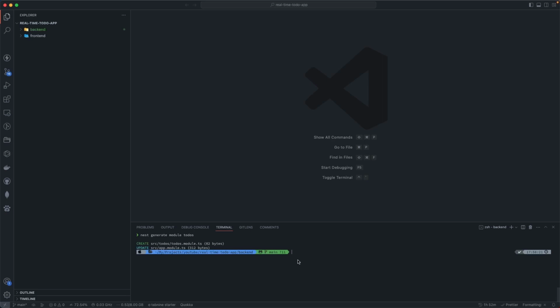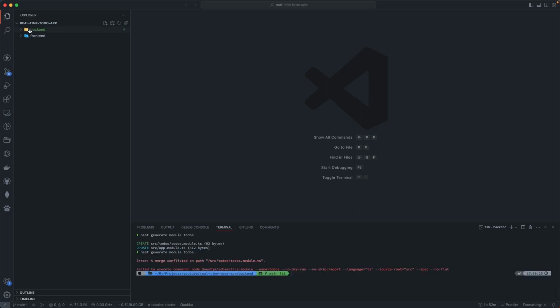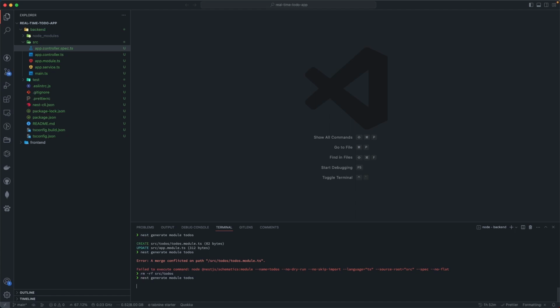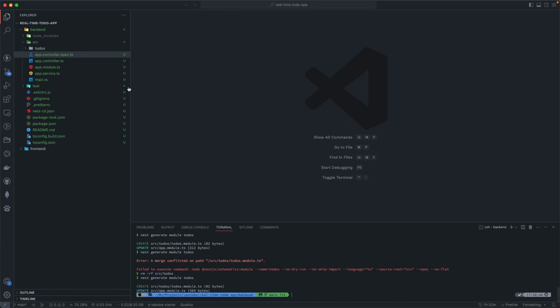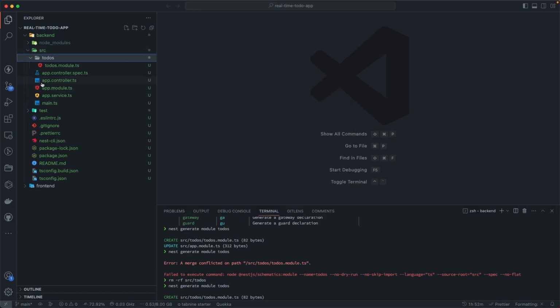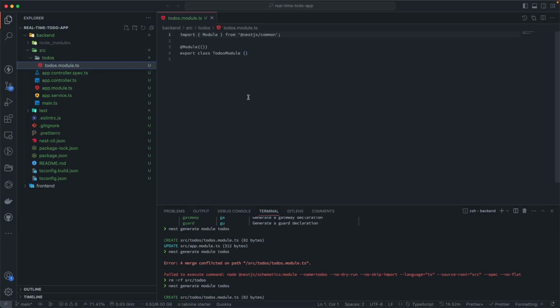Oh, not here, yes, obviously there. So this is already created, this is the todos folder. Something mismatched. Okay, rm -rf todos. Again, I'm going to create a new one. Now you can see this is the todos folder and one module has been created over there.